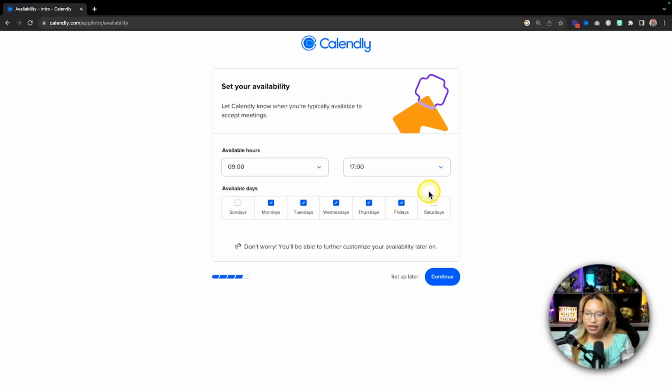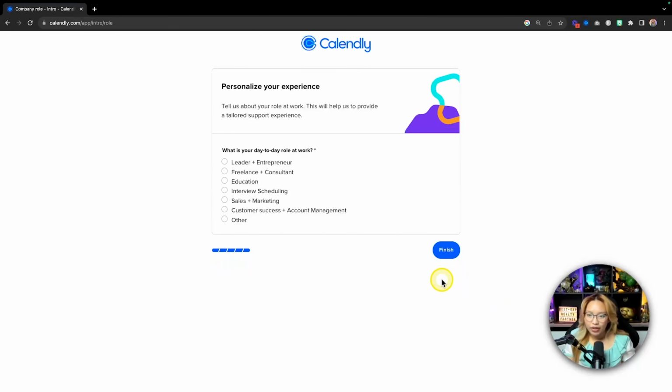And then for this, we can choose our availability. In this case, I just put my business hours. But again, because we have already connected our calendar, Calendly knows to pick up those interferences with the other events. Sometimes for me, my days from Monday to Friday look completely different from each other. So some days I will have more open slots than others, but go ahead and just choose your hours. We're just going to continue on with this. And if anything changes, you can always go back and change these hours. And then Calendly just kind of likes to see who is using this. So in this case, for real estate, we're just going to go with sales and marketing and hit finish.